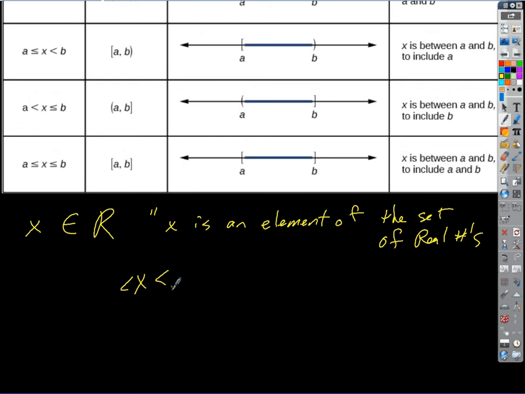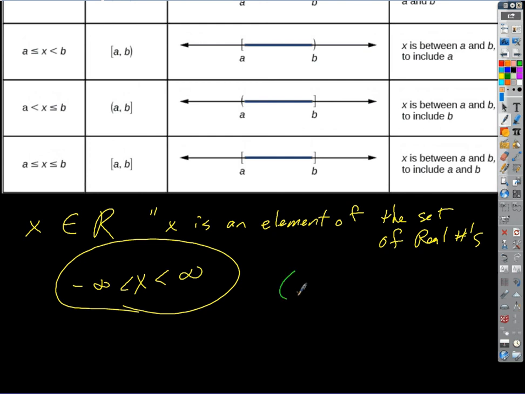So what was the way that I said there's no limit? It's greater than negative infinity and less than positive infinity. Yeah, right? That's a weird thing to write, but that's our way of saying there's no limits. X is unlimited. How would we say that using interval notation? What do you think? Okay, so negative infinity to infinity is our interval notation way of saying unlimited, right?